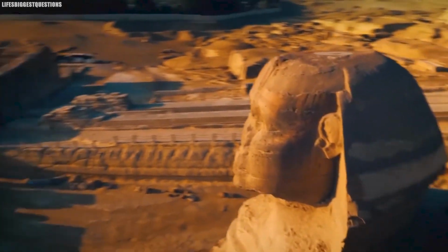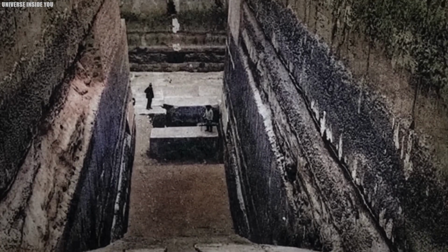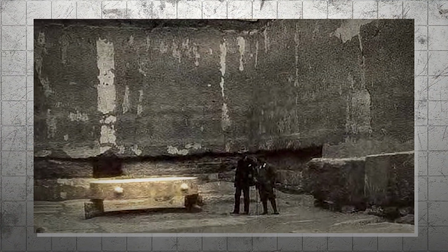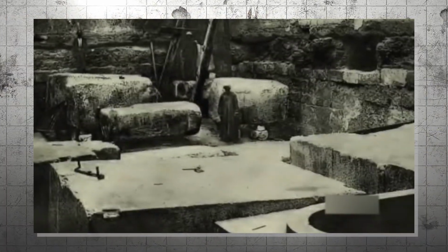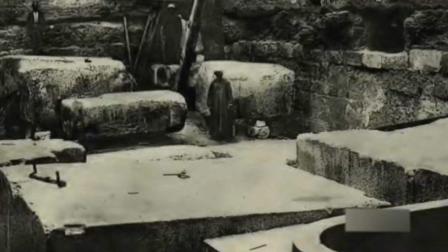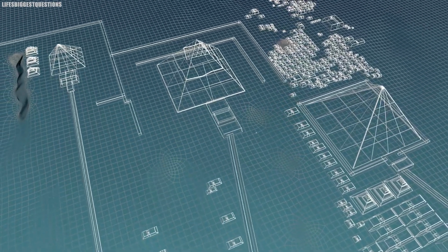With this new perspective, researchers began to reconsider the mystery of Zawiat El Aryan. Could the pit be part of an ancient electrical system linked to the Great Pyramid? Some believe that the oval vat may have been essential to this system, with its black residue hinting at a long-lost method of generating electricity. Perhaps this is why the Egyptian government sealed off Zawiat El Aryan in the 1960s, adding to its mystery.